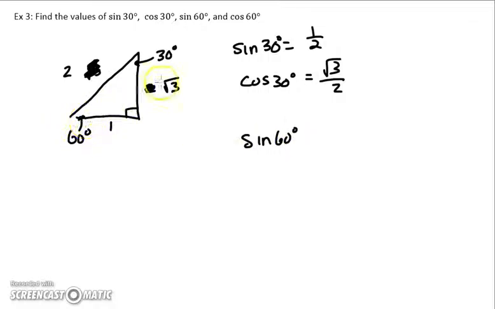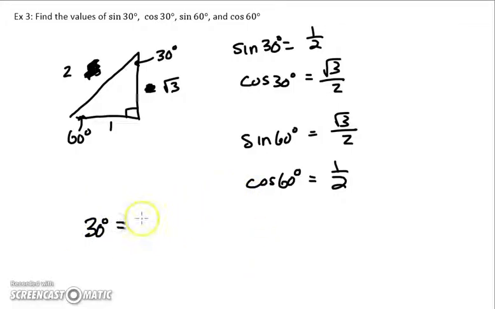Then we can look at the sine of 60 degrees. So across from our 60 degree, we have radical 3, hypotenuse of 2. If we're looking at our cosine of 60 degrees, we take the adjacent, which is 1, hypotenuse, which is 2, we get 1/2. And just like the last one, this shouldn't be a surprise because 30 degrees is the same thing as pi over 6, and 60 degrees is the same thing as pi over 3, and we should know sine and cosine of pi over 6 and pi over 3 radians, and spoiler, they're right here.